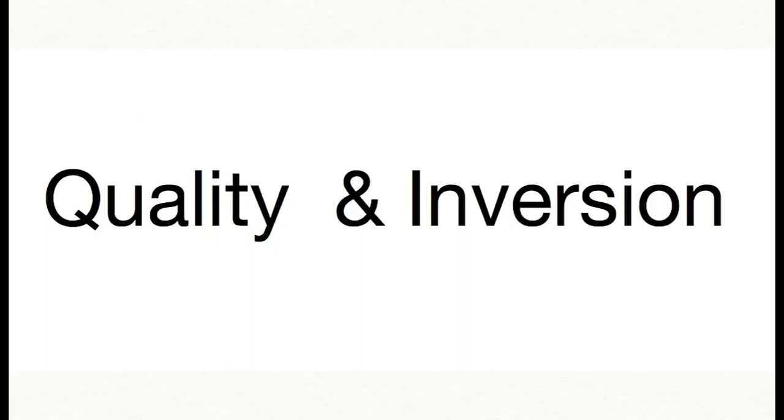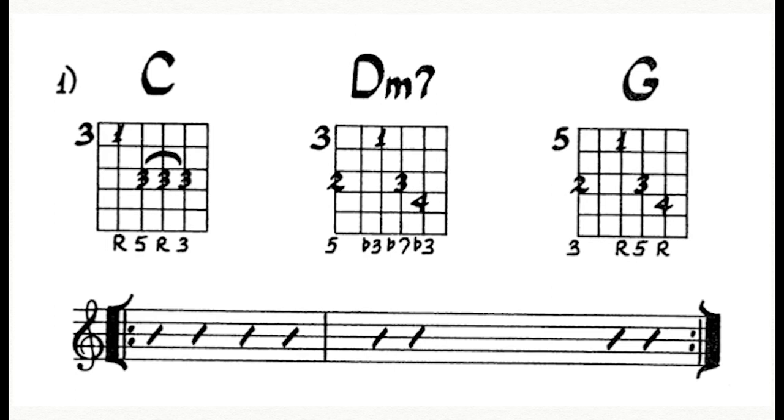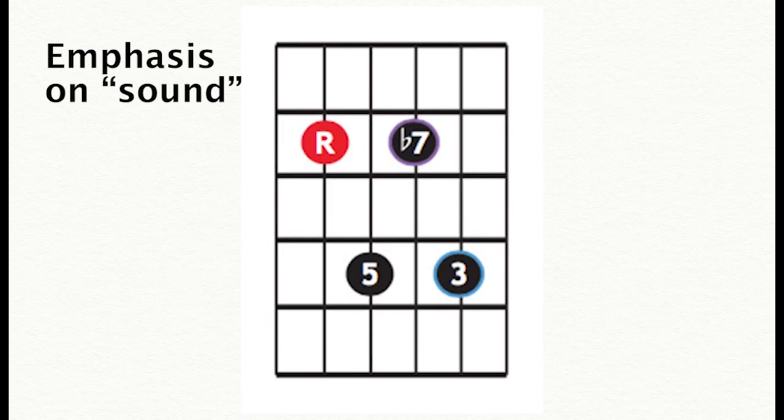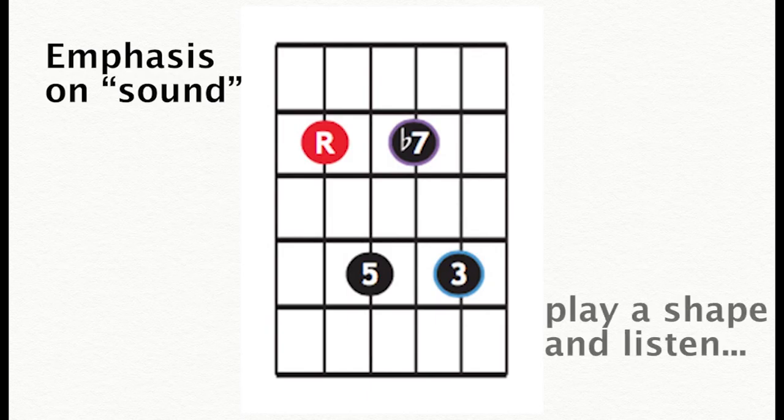The two key words that you must understand when playing chords are quality and inversion. In our first example, the quality is represented by those symbols I told you about. For example, the D minor 7 chord, the quality here being minor 7. In this example, the quality happens to be dominant 7. How did I know that? Well, that's what defines the sound of the chord. So whether it's B dominant 7 or C dominant 7, I can hear that this shape makes that quality of sound.